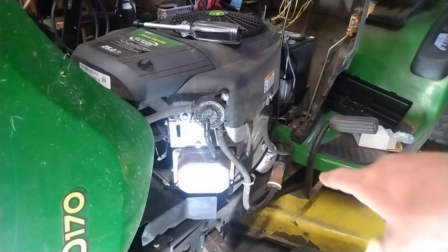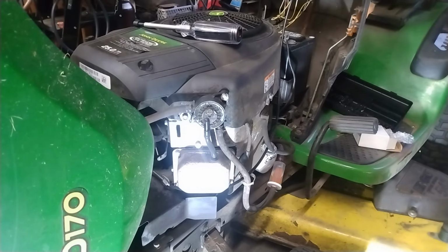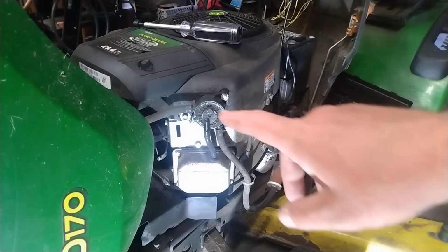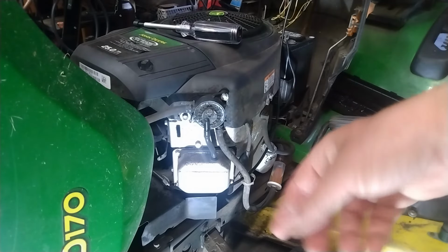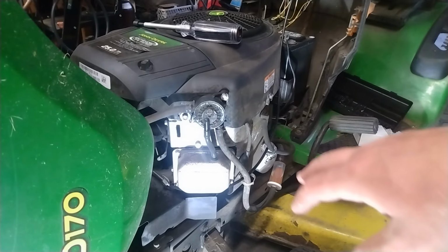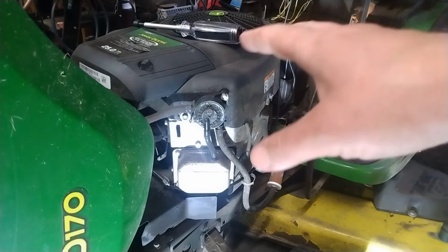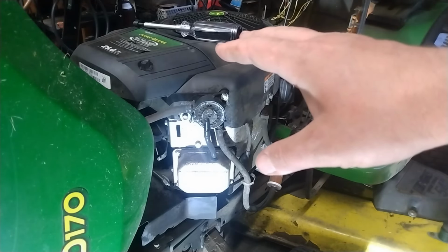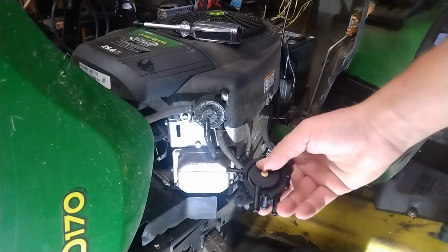Looking under the hood at the fuel filter, there's no gas in there. And I'm like, huh, okay. Took my knife, smacked the fuel pump a few times. All of a sudden, started drawing fuel in there, started running again. And then a minute or two later, started doing it again. Likely, and I knew I should have changed it out before, the fuel pump is dead. And we got the new one in.